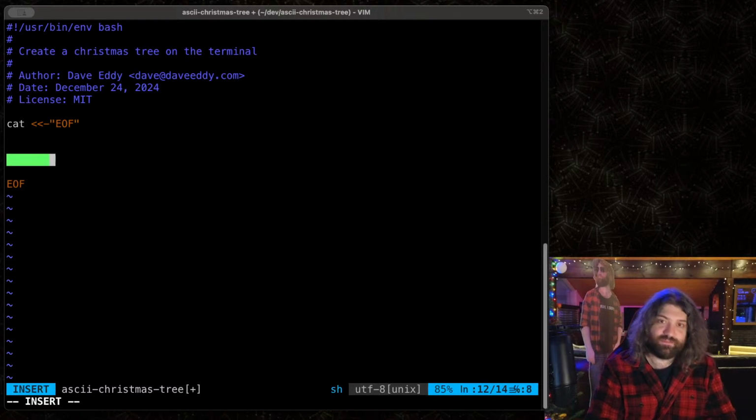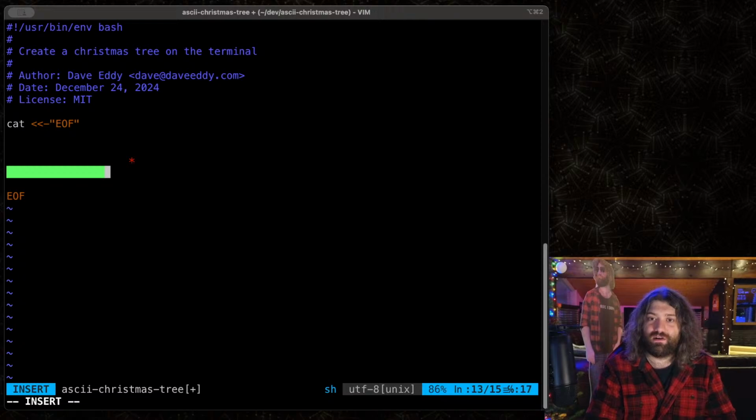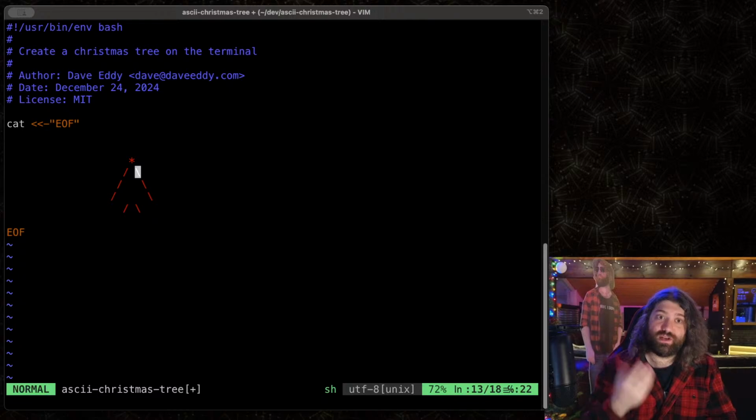So I'm thinking, I don't know, what do you think, like a star? And then this could have like this and that. Yeah, there you go. It kind of looks like a tree, right? Look at that. I wonder if it makes sense to programmatically generate this. We could just programmatically generate the tree. I don't mind having just an ASCII representation of it though.